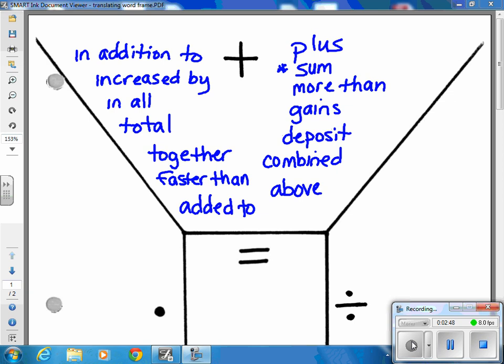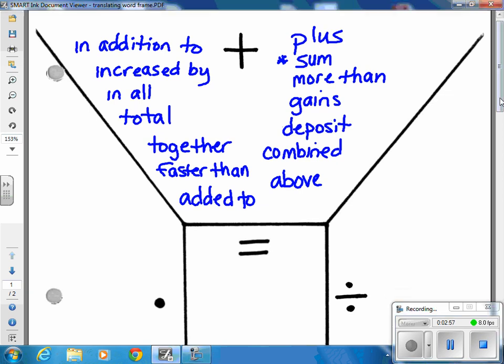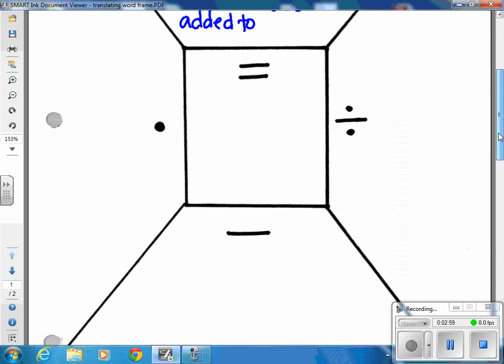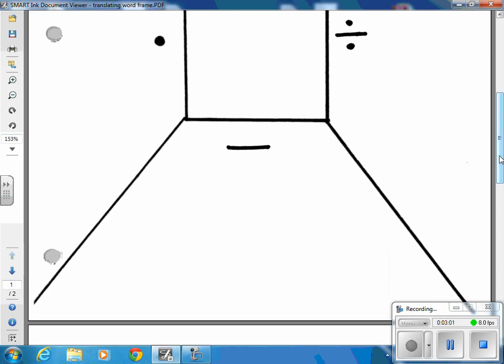All right, so now let's go ahead and jump down to the subtraction category. Because adding and subtracting are opposites, a lot of these words that you take the opposite of are going to go in the subtraction category. So it's nice to do them in that order for that reason. All right, so once again, we are going to have a lot of words down here for subtraction because adding and subtraction do have the most words that go to it. All right, so the most important one, or the one that you probably remember the most from elementary school, is just the word minus. Whatever the sign is, that's exactly the word that you would see in the translation.